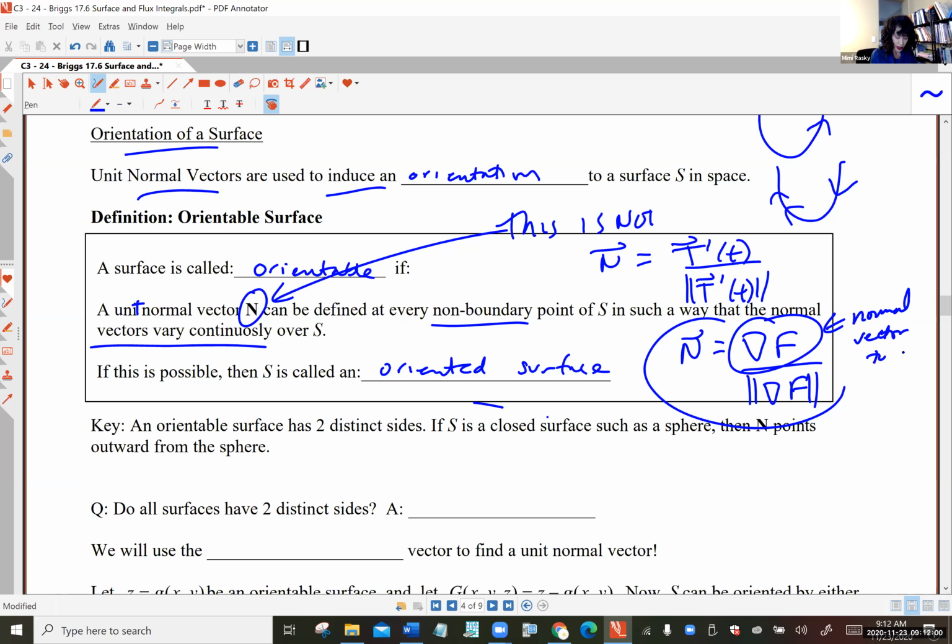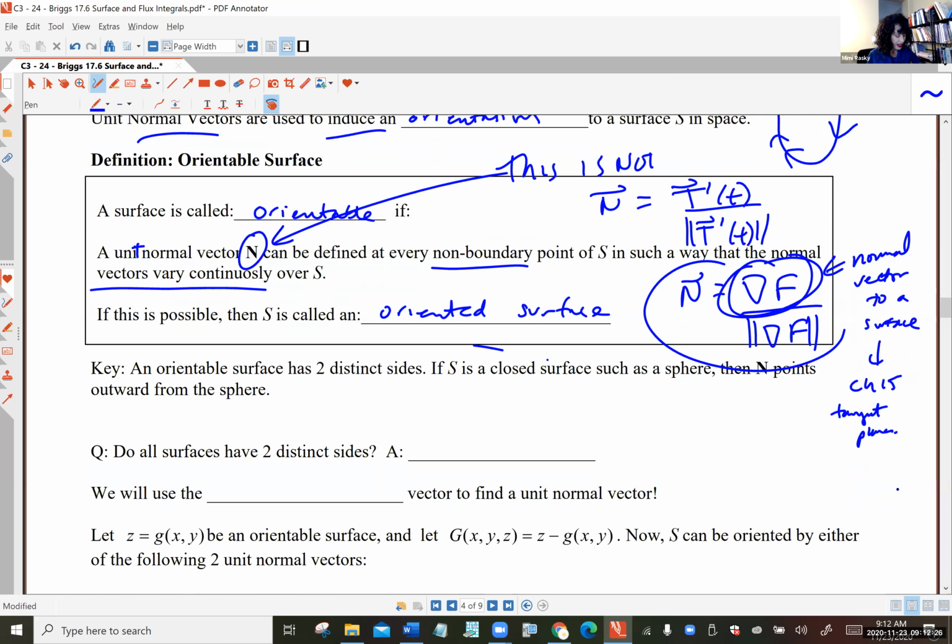When the heck did we do that? We've done so much this semester, I forget already. I know, right? This was two chapters ago. It was chapter 15, and you used del big F as the normal vector to your tangent plane. And we had to get tangent planes. And if you forgot all that already, well, this is a good review for the final because you're going to have to do one of those on the final.